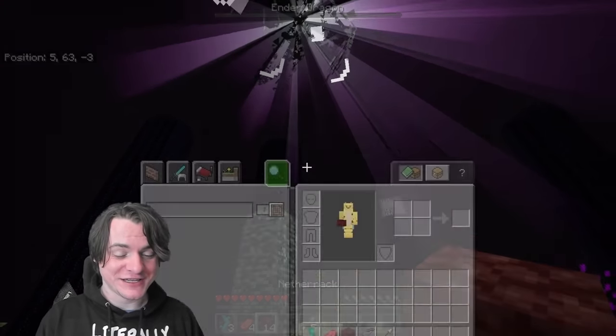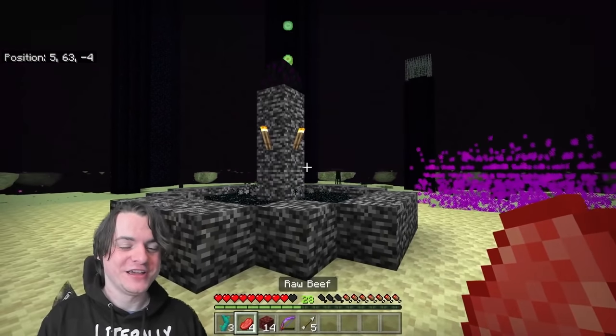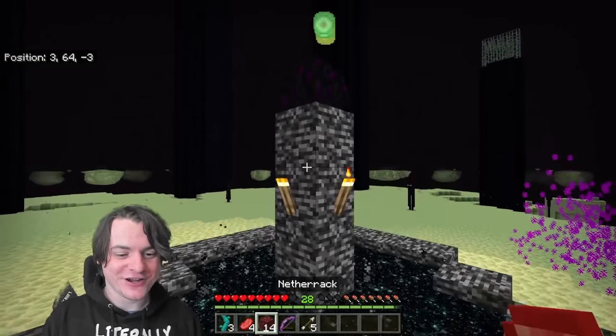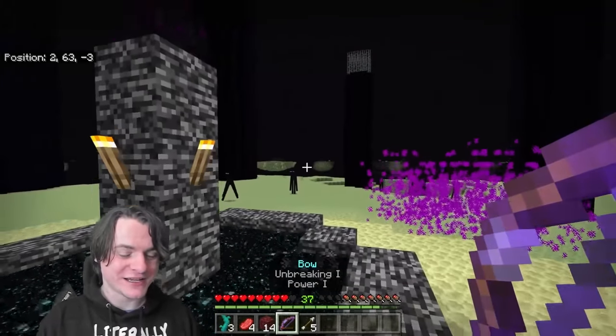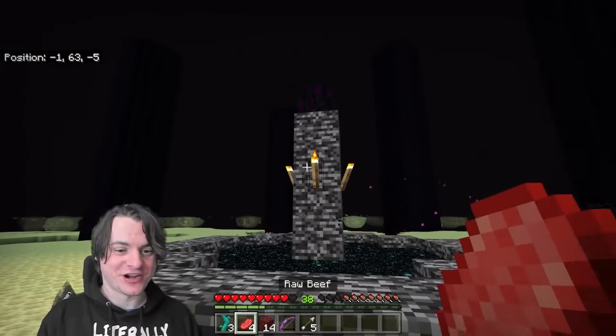I genuinely just did that with this inventory. So you can probably do it if you've got your iron on. You can probably do it if you've only got a crossbow instead of a regular bow, or whatever else the situation may be. It's quite easy to take down the dragon should you want to.